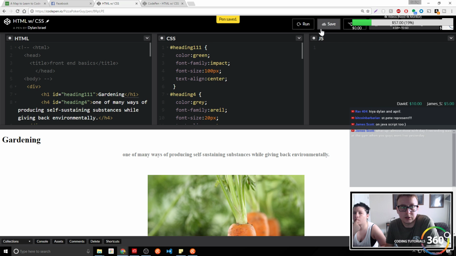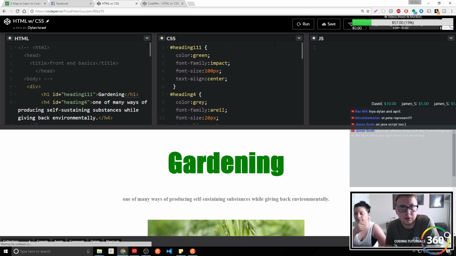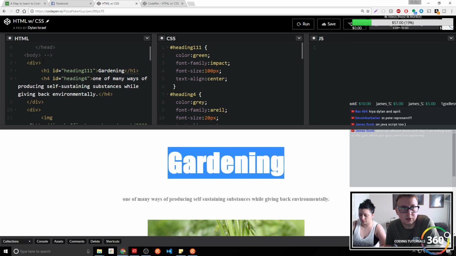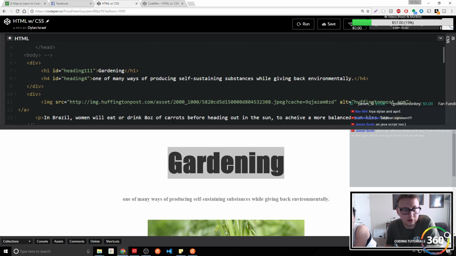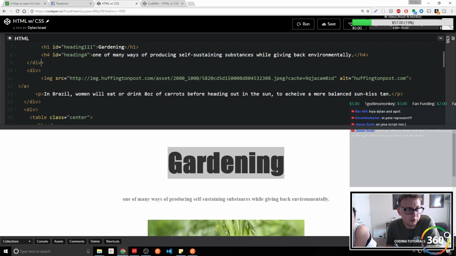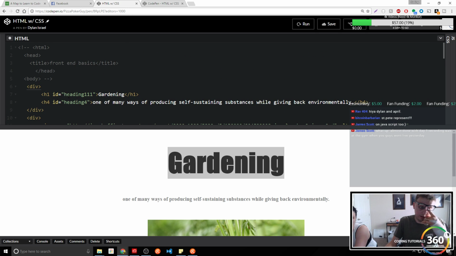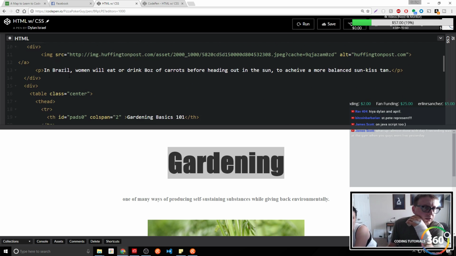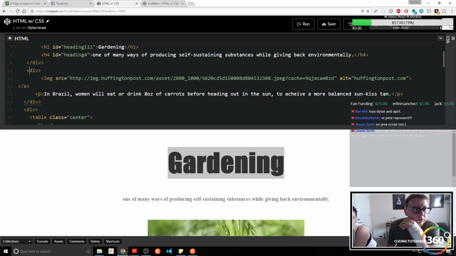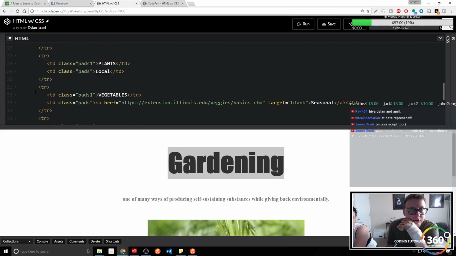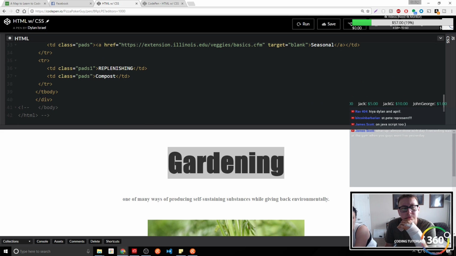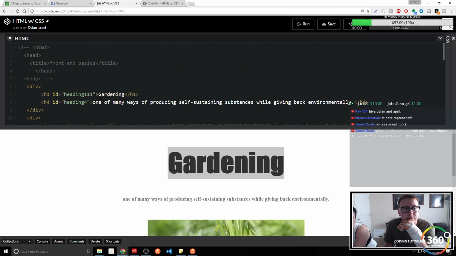Let's see here. So this div. All right, so I'm thinking it's an HTML issue or something's off. So this div connects to this div. So we have a div around here, and then we have a div that connects to here. We have a div. Let's go slow here. It connects here. No. I'm a little stumped, baby. I'm not gonna lie.